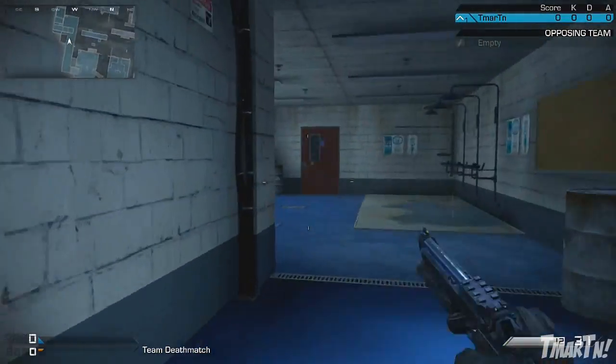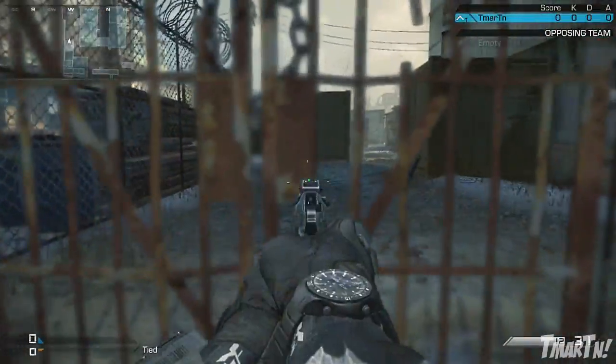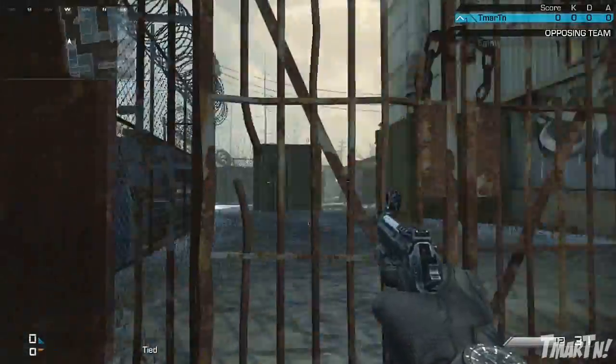But yeah, if we go underground here, you can go through the underground. A lot of people actually don't know about this area. It's really, really useful. But there's a gate over here on the other side that's shut. And that's why a lot of people don't know about this. They don't think you can open this gate.